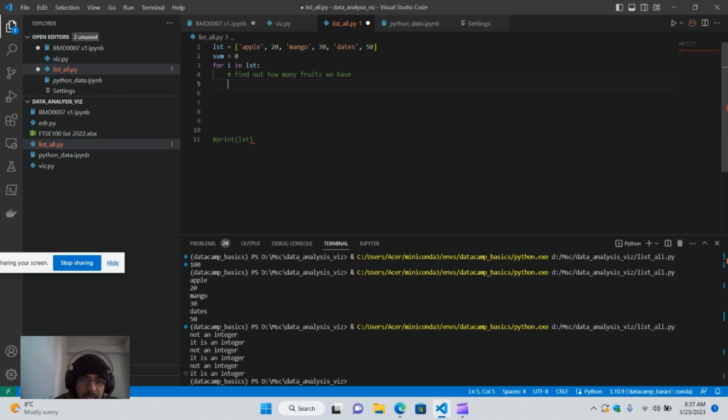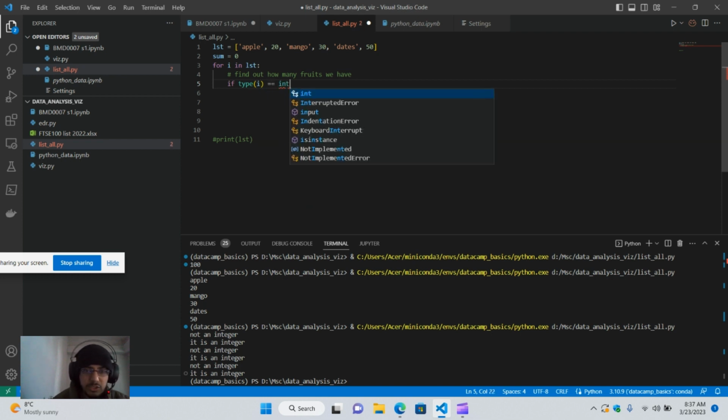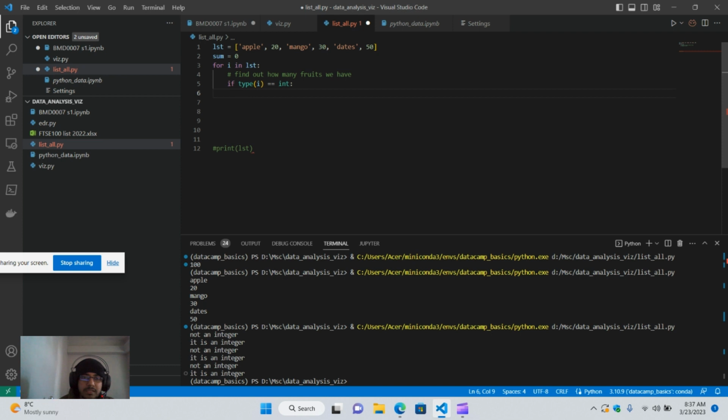And now we move forward and try to do the same thing. Here we see if the type of I is an integer, we take this value. What we're trying to do is iterate through these items.